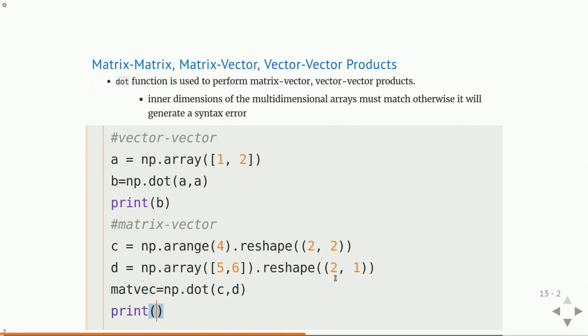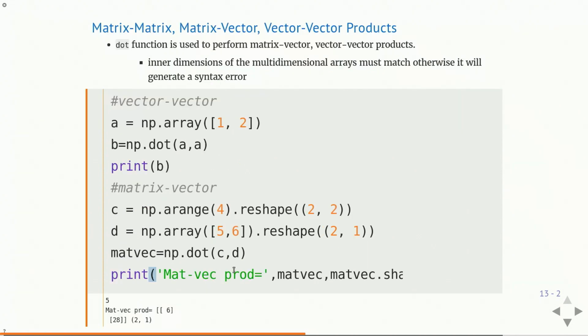We can print the matvec product and matvec.shape, and here you can see the output of this dot product. It will be a 2 by 1 vector, as can be seen here, where it has 2 rows and a single column.